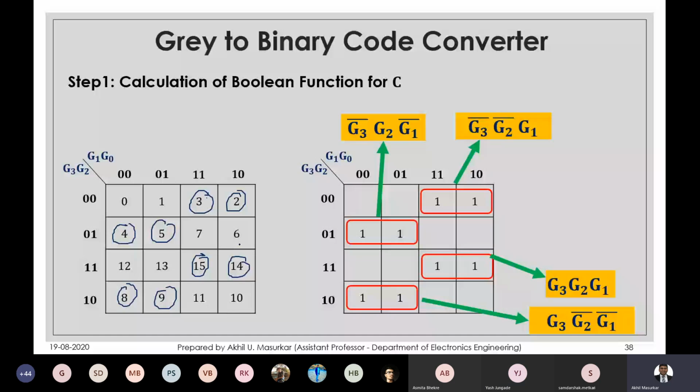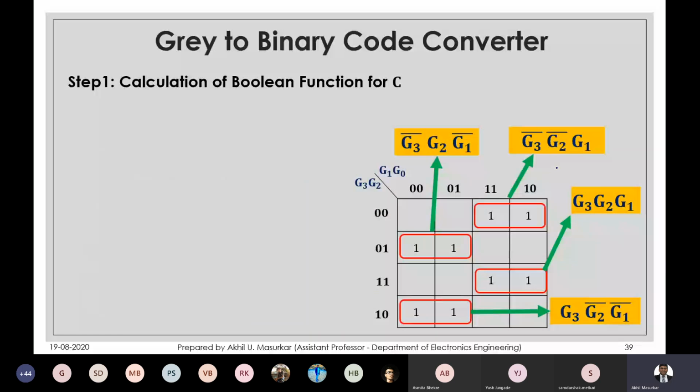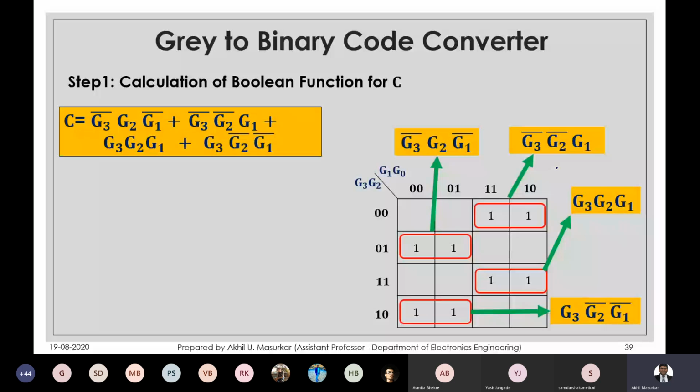Yes. Now I want you all. I am keeping this K-map as it is on the side. Okay. So this is G1. C will be the sum of all these four product terms. So this is what we actually get. C is equal to this.